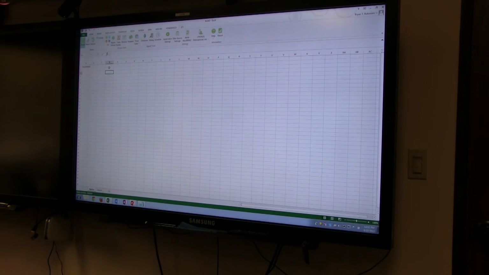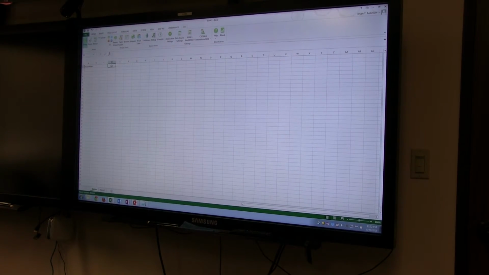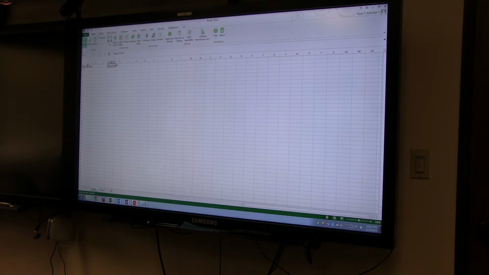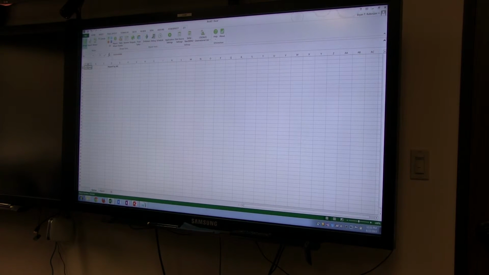But the reason we say don't put anything in row 1 or column A: let's say I put in "reports by me" in D1. There's one of two things that will happen. JET is going to scroll along looking for JET keywords. It's going to hit "reports by me," turn its little JET brain and say, I don't know what that means, and move on, no harm, no foul. But it could decide to do this.